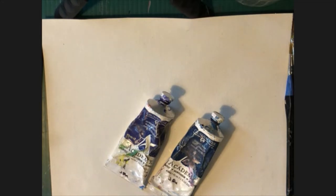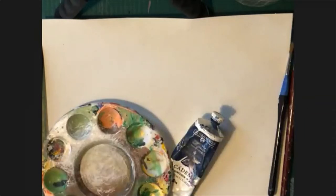So is that blue color? Yes, they're both blue. You can use whatever blue that you have, or you can even use purple. But you need a dark color.